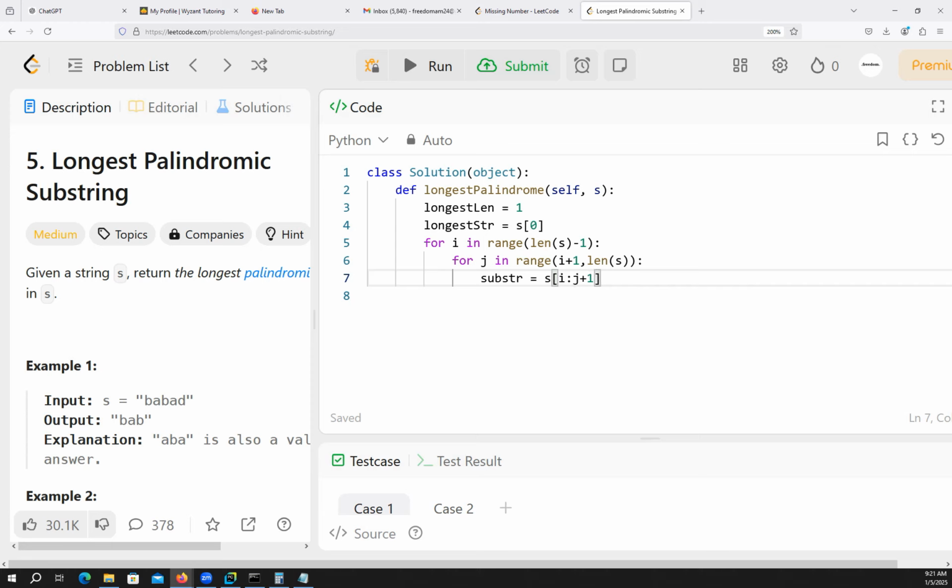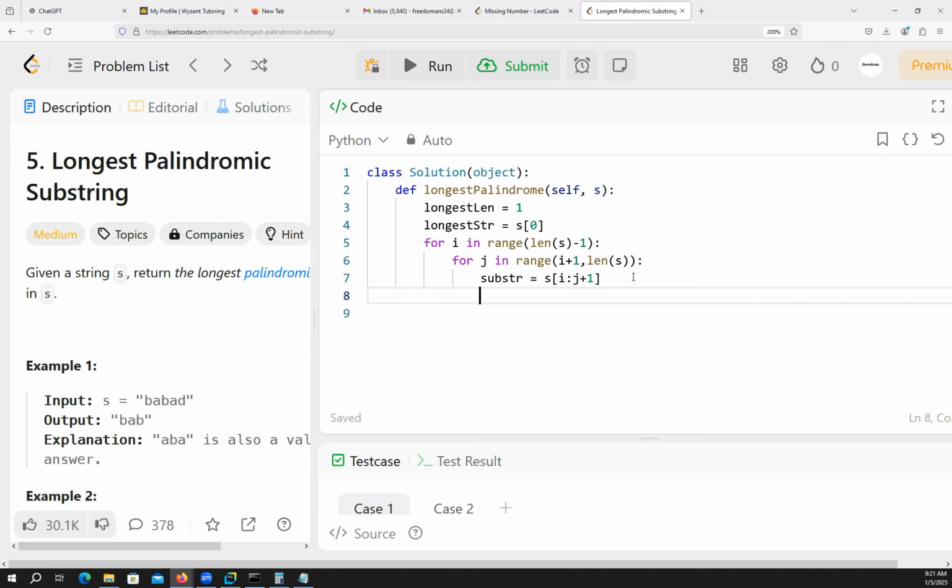I'm using j plus 1 because I want to include the character at j in my substring. So I got to go j plus 1 because the end of a slice is not inclusive in Python. So I got that. And there's my substring.